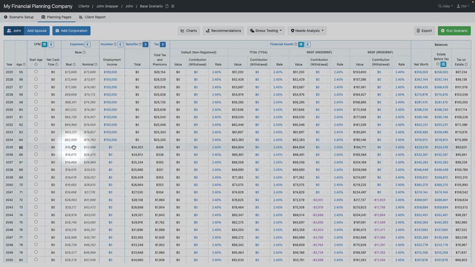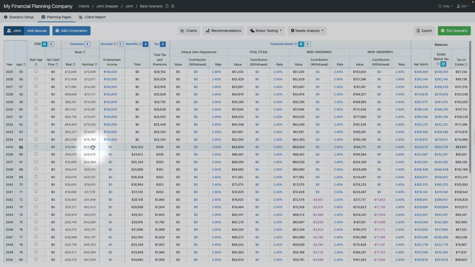Cash flow management is turned off. So what's happening here with the expenses is it's taking into consideration any income that is coming in, less any taxes. So what's left over under the nominal column is here, and Snap is assuming that is spent money.